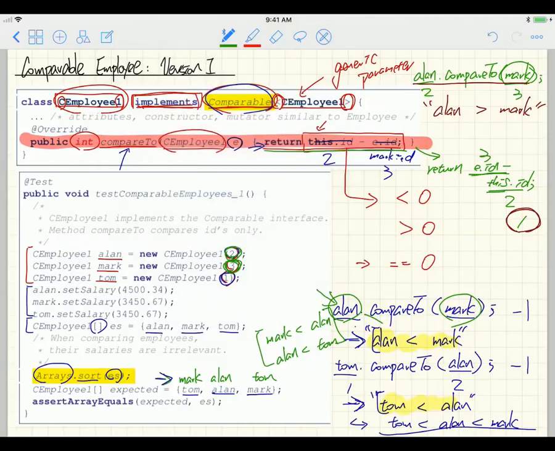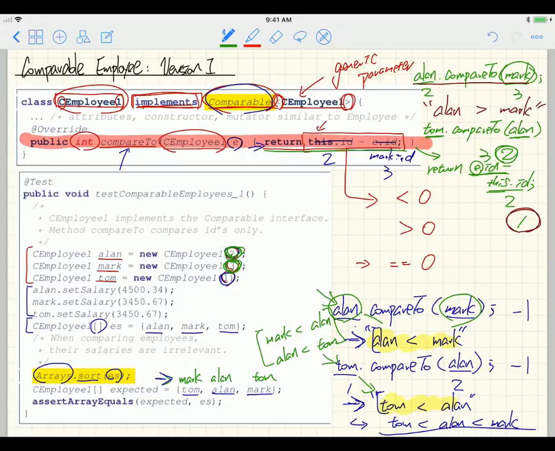Let's say over here, we used to check Tom versus Alan. Let's say Tom.compareTo(Alan). Okay, let's see what we have over here. So now in this case, Alan is basically the e over here. Alan.id is 2. So we got exactly 2 in this case. Okay, and then what about this?